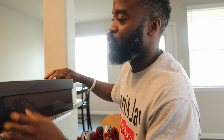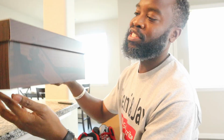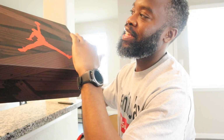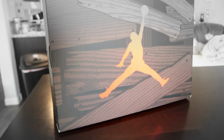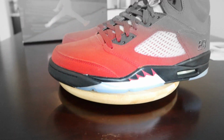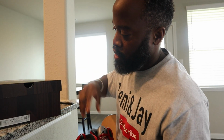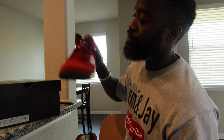Hold up. So Jordan Brand did they thing on the box. You see the red Jumpman. This isn't wood, but I'm imagining there's a bull behind here, and this is the wood that they use to try to keep the bull at bay. And you see what it is. Size 11, Air Jordan 5 Retro, varsity red, black, white. As per usual, retail is $190.